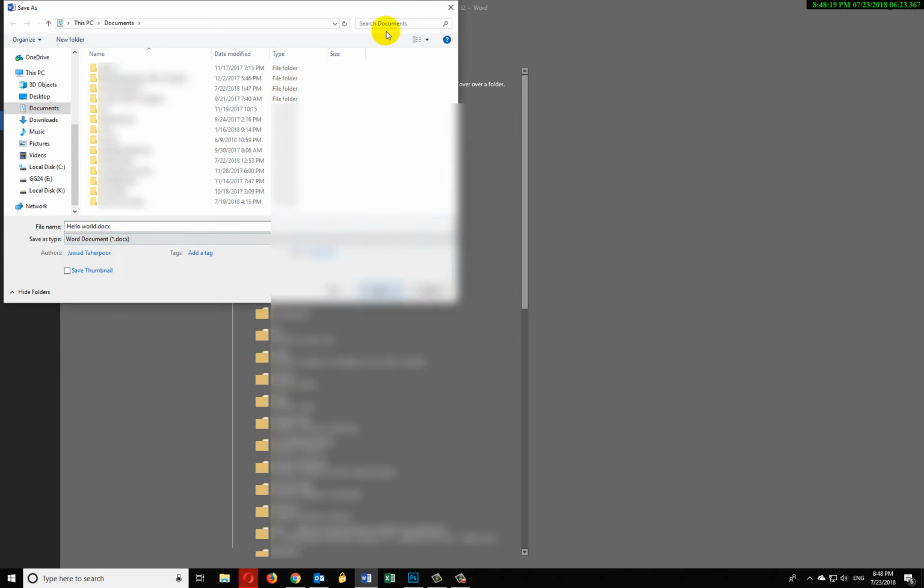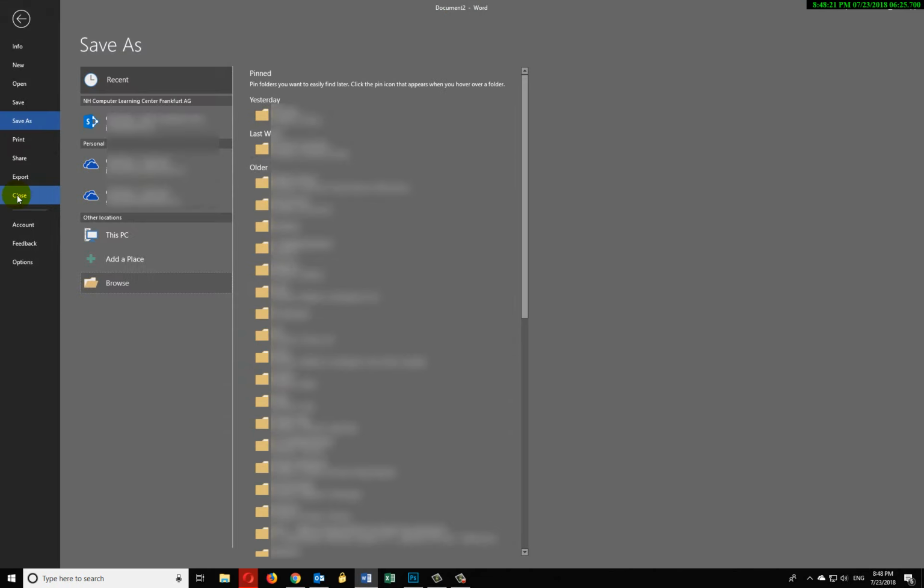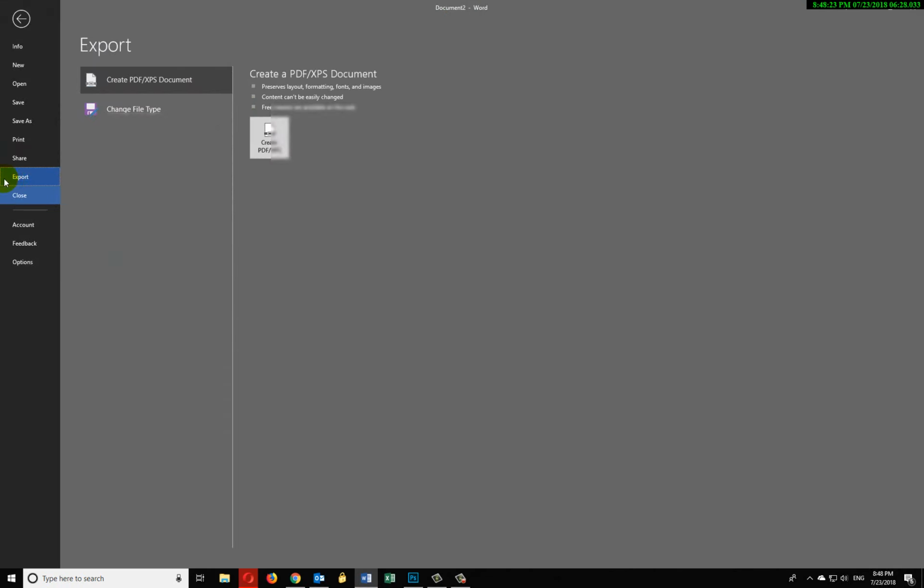You have two options. The difference between this one and this one is, if you have any special fonts which are hard to find, like they're not standard fonts inside Word, and you have installed it from somewhere, you received it from a friend and installed it on your PC, and you have now typed with that. If you export it, you will save that font with this PDF, so it's integrated inside. Obviously, you can close the Word with that.